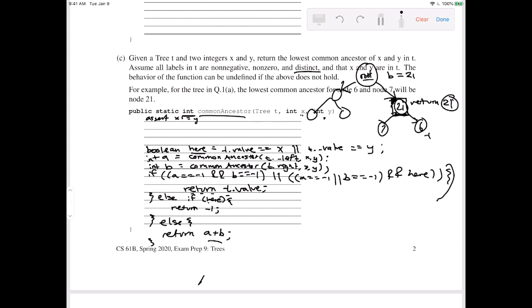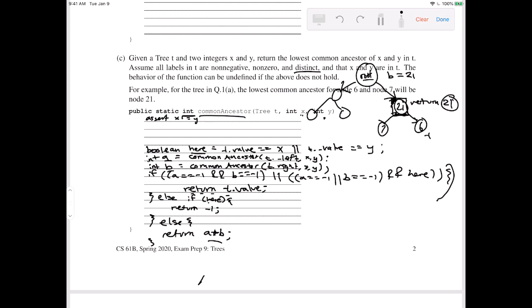So basically the common ancestor is going to be either in A or in B, depending on whether my ancestor is in my left or right child. I don't know which one, so I get around this by returning A plus B and just ensuring that if I'm not a common ancestor, then I'm returning 0.